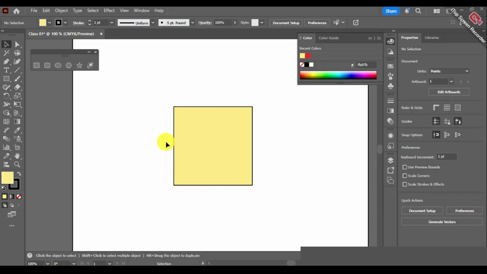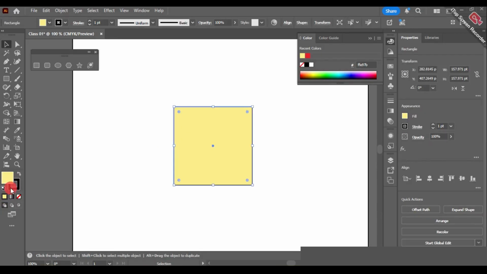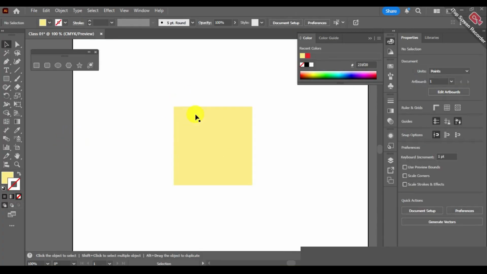Okay, so this is my shape, and you can even set the fill or the stroke to none. If I click on it, have you noticed that my border, the outline or the stroke, has disappeared? It basically isn't disappeared, it's none.